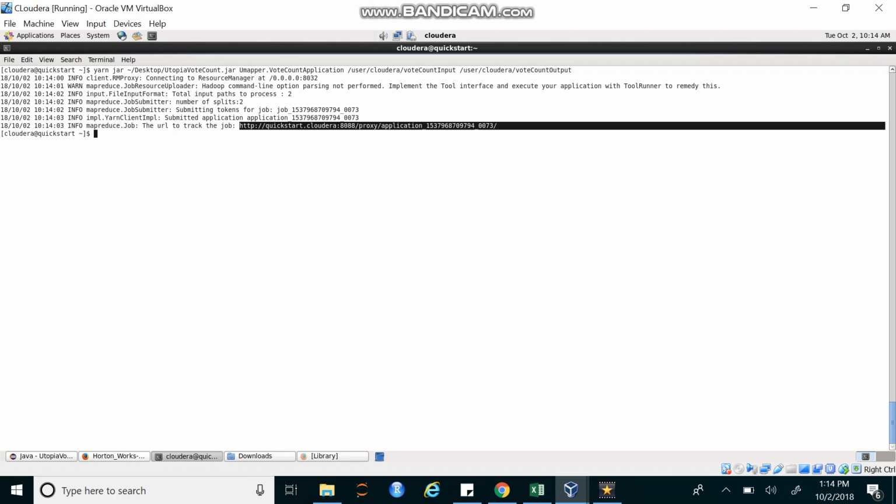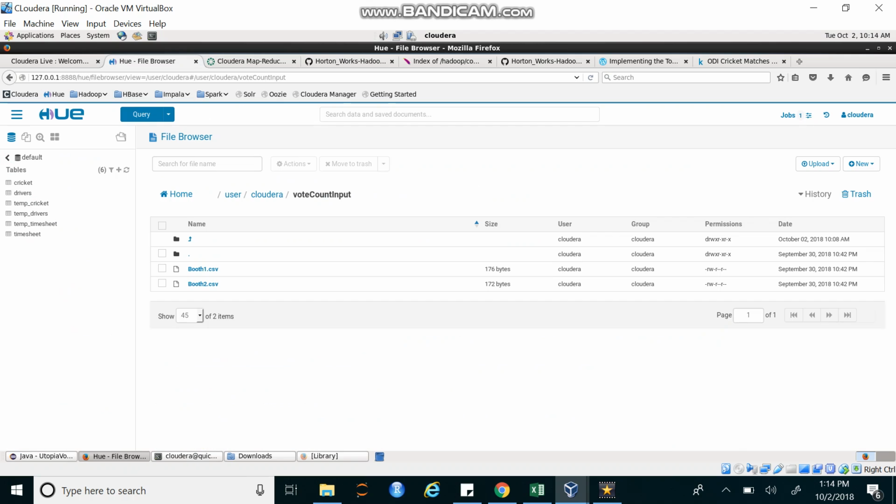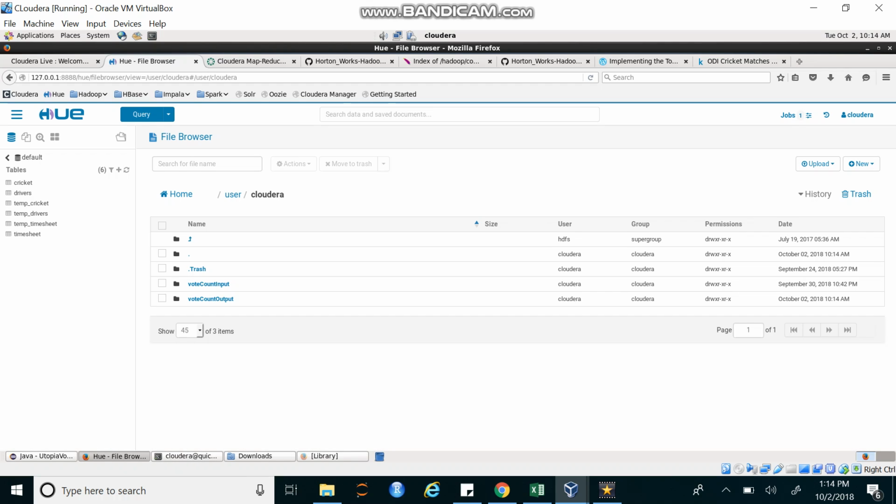So let's go to our HUE browser and go to Cloudera. If you see the link, it says Cloudera vote count output. So there we have our results: vote count input and vote count output. This is the new file that has been created.